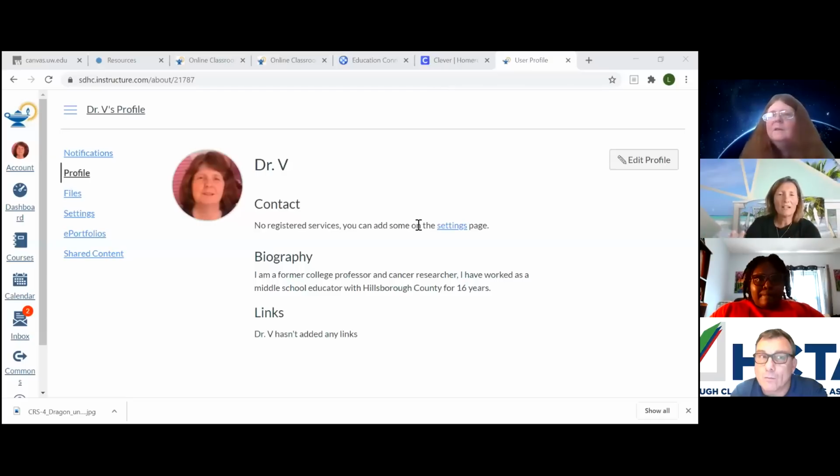One question that keeps coming up is that their bibliography and things are not opening up. You have to click in the upper right-hand corner where it says edit profile. You have to click on that first, and then that will allow you to make all the changes. Always click that edit button first. Yep, right there at the top right-hand corner it says edit profile. You click there, and then it'll allow you to change everything that you need.